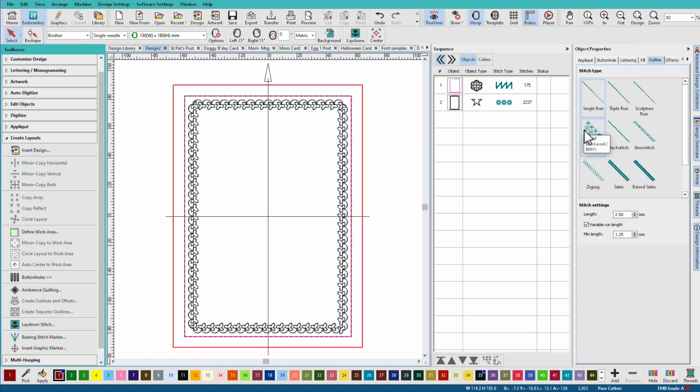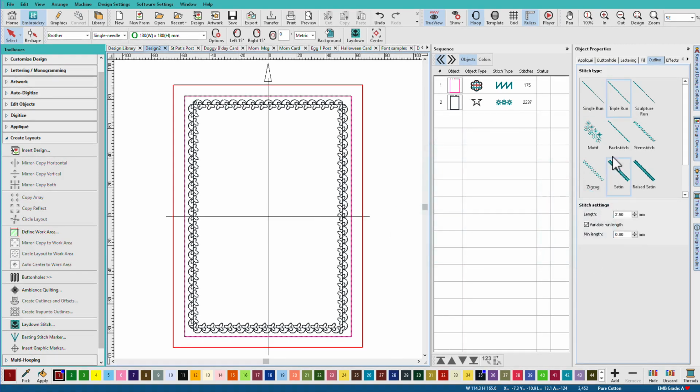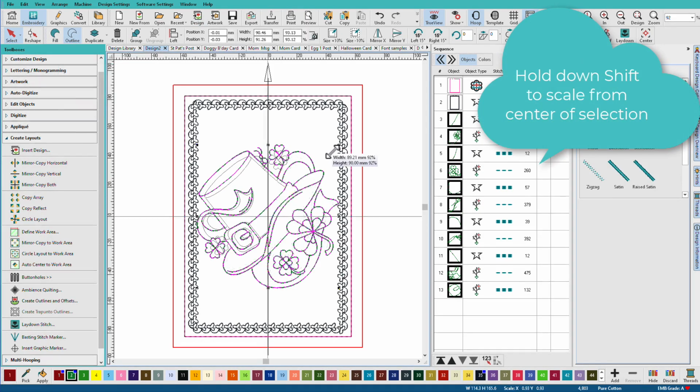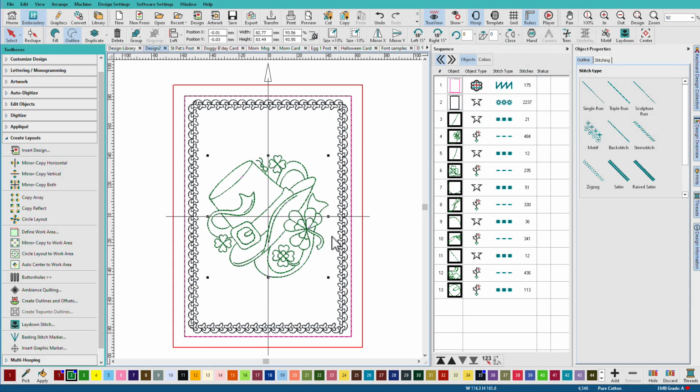What if you don't have a fancy stitch like this? Doesn't matter. I did some of them with a triple run. And when doing the triple run, I changed it to a longer stitch type. So now I'm ready to insert my design. So I'll click Insert Design, navigate to where my design is, double click it, and there it is. Now it's a little big, but this one was created in Hatch, so I can resize it. I'm going to hold down the Shift key and just resize it a teeny bit like that, maybe a little bit more. Now if you don't have Hatch, and this does include an EMB file if you do have Hatch, then you're going to have a stitch file, like PES, DST, something like that. And in that case, it might not resize as nicely as when you have an object file like this.